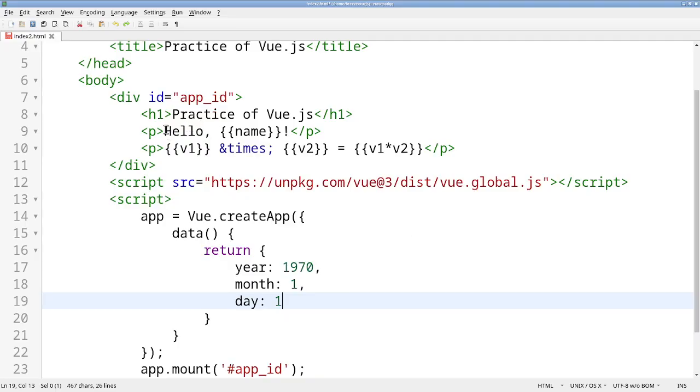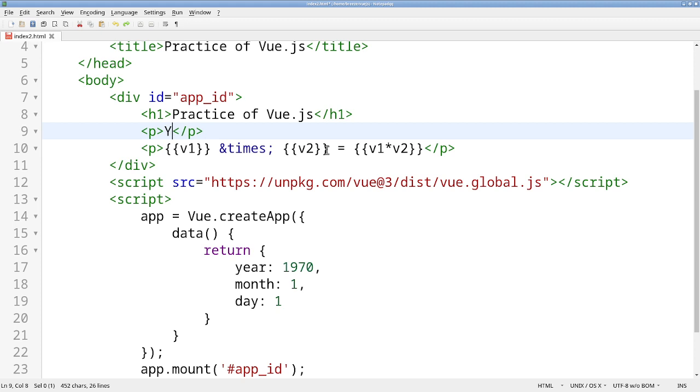So let's say here is a paragraph. What is your birth date? There are 3 input fields.